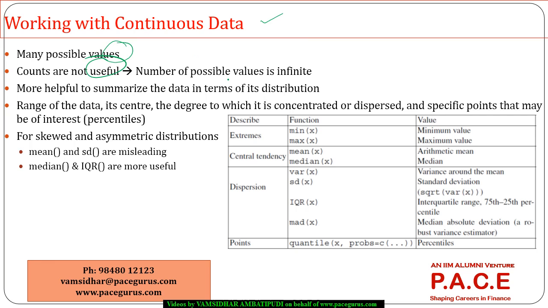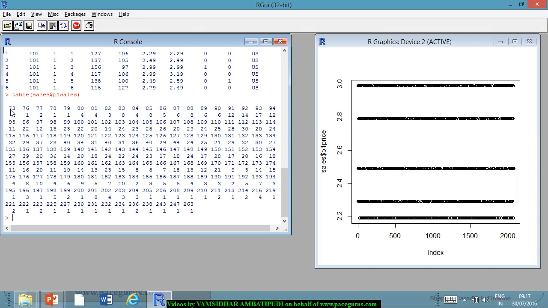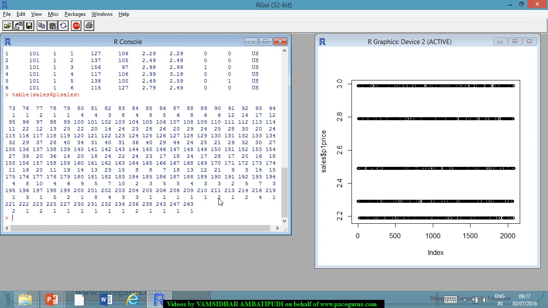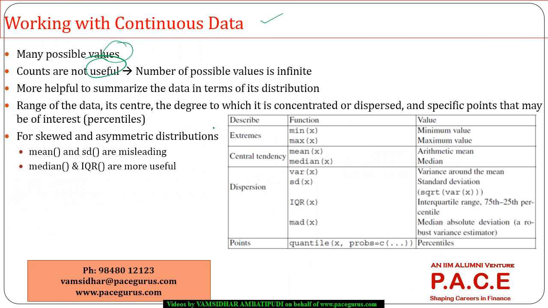Counts are not much useful for this kind of continuous data because the number of possible values is too many. In case of price, we found only 5 possible values, whereas here the number of possible values is too many. So count is literally not useful in this context, which means I need a different mechanism for doing the summarization.